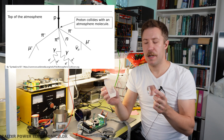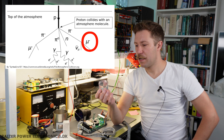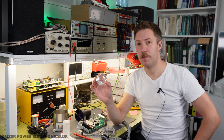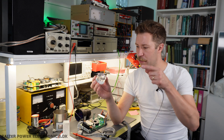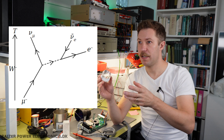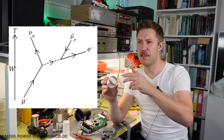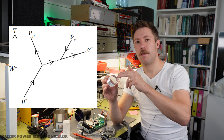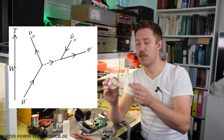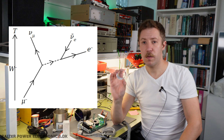What we're going to detect in this experiment is cosmic radiation — specifically particles called muons. These are created in the upper atmosphere around Earth at about 10 kilometers height. We are detecting muons because they have a lifespan of 2.2 microseconds. Once a muon is trapped inside the scintillation material, it will stop, and then, because it is radioactively unstable, it will deteriorate into an electron. The first part where the muon stops — it has the same charge as an electron — it emits a flash of light. Then, as this lifespan expires when it is at rest, it will emit the electron, which will give a second flash of light. The span between these two flashes of light is 2.2 microseconds — that's what we're going to see in this experiment.